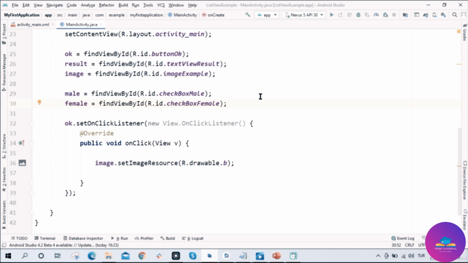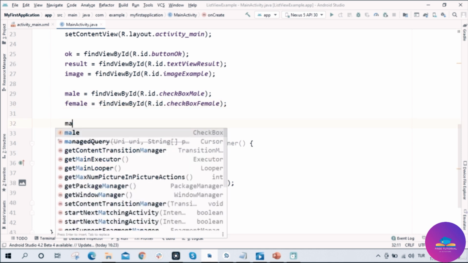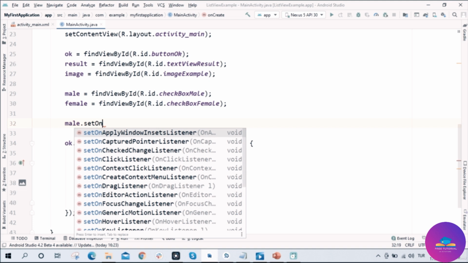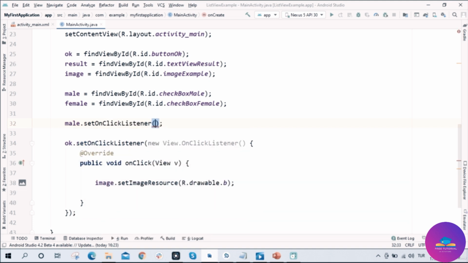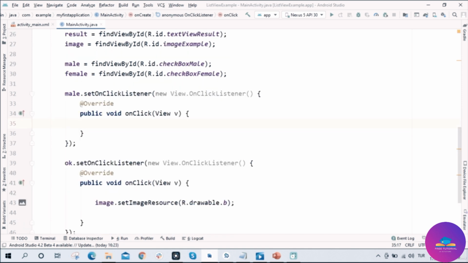Then after that, I'm going to add a click listener to the male. So when the user clicks the checkbox, it will do these operations. And I'll write them here. male.setOnClickListener, new View.OnClickListener. So now I can write my codes inside the onClick method.